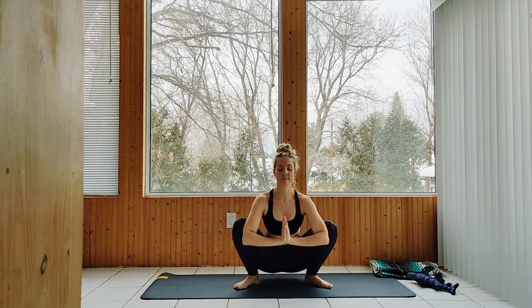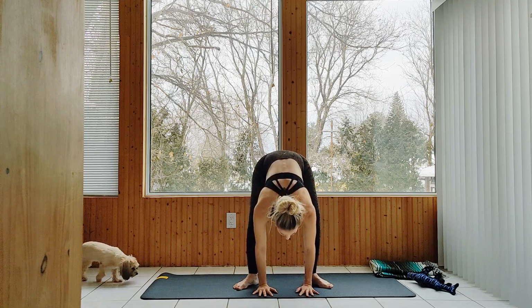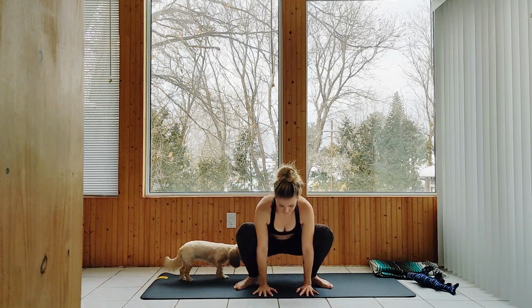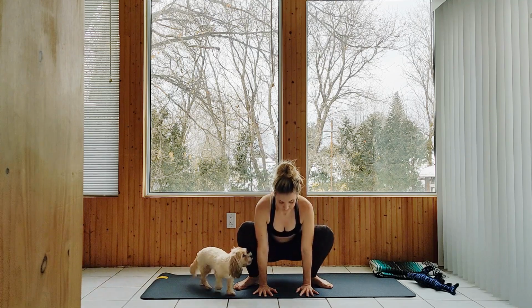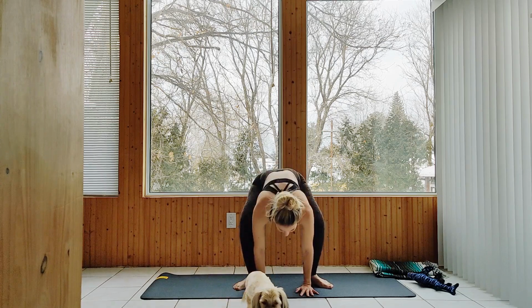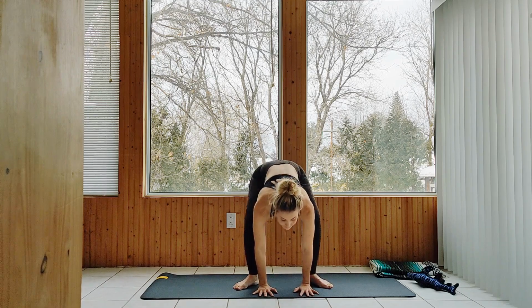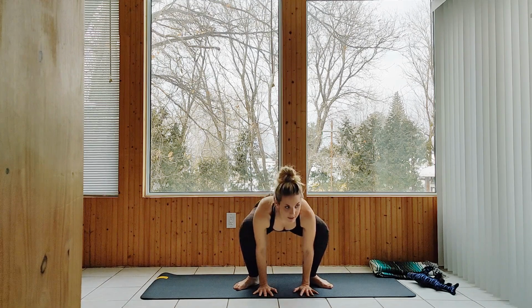With our hands down ahead of us, we're going to lift and lower the hips in our garland pose. Hands down ahead of you, raise the hips 6 times. Lower down, up for 5, 4, 3, 2, last one.